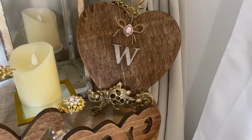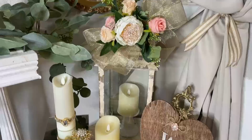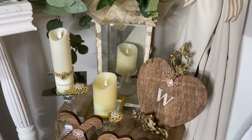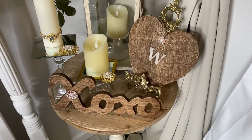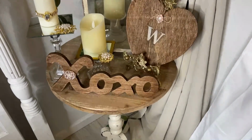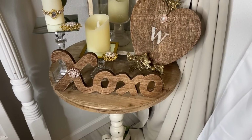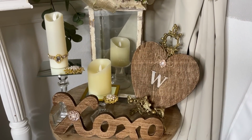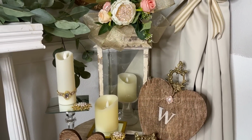I'm going to share with you guys some more crafting with jewels as we go along in some of these videos. But here is how it turned out. I think it's a beautiful, inexpensive bridal idea. It really makes it feel like it's personalized for the couple without having to spell out their entire last name, which would have been too long because it's a really long last name. So I thought just the initial was a nice touch. Very fun, fabulous, bridal chic on a budget.